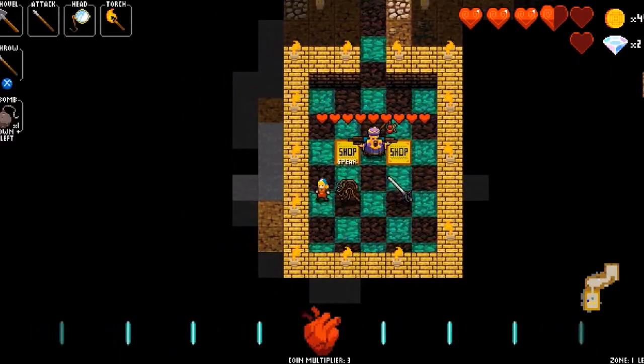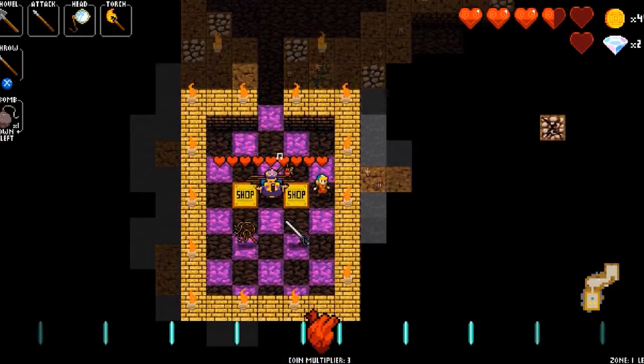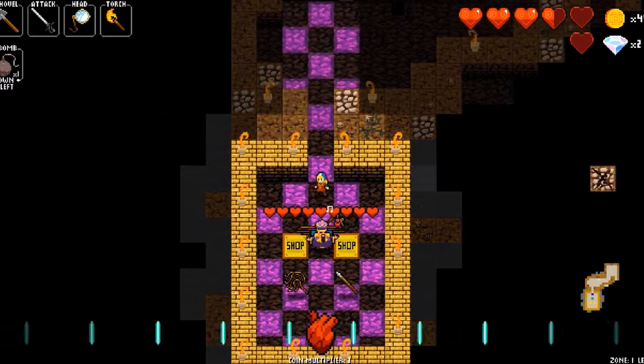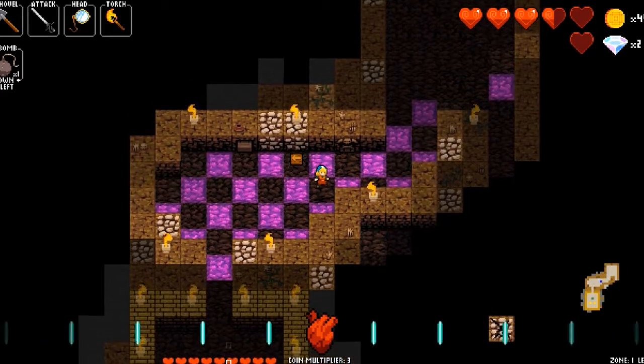Oh, what's better, a rapier or a... Probably rapier, because if you attack from 2 tiles away, you do double damage. So in this case, you would do 2 damage. So, probably a good idea. That's probably my favorite weapon.